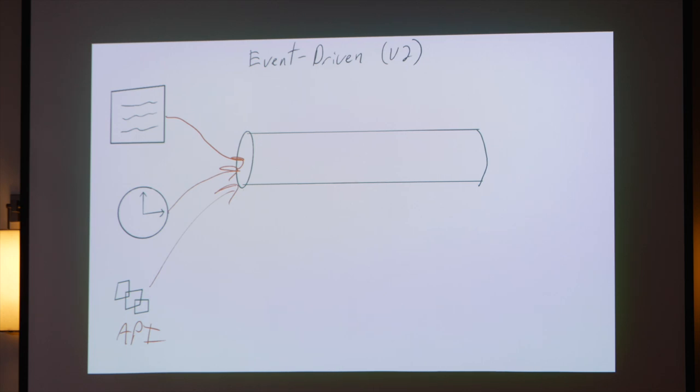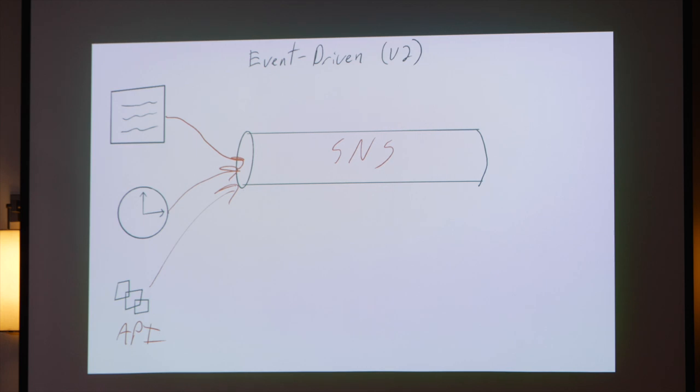All those events go into the same event bus. Weirdly, we are using SNS. I had thought Kinesis was going to be better for our internal event bus, but for a variety of reasons, it turns out SNS is an easier place to start, and longer term, up to a certain volume of events where cost becomes an issue. I was even talking to somebody who does very, very large stuff in a very big cloud org. He's like, yeah, stick with SNS as long as you can for your event bus, due to some things related to Kinesis.